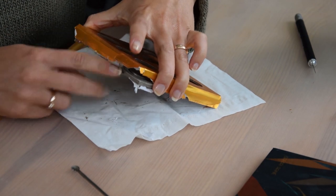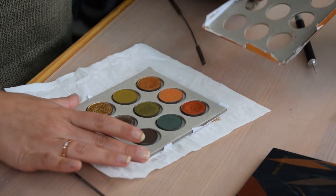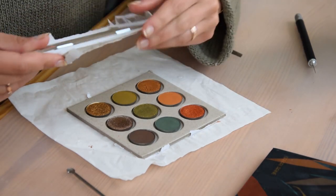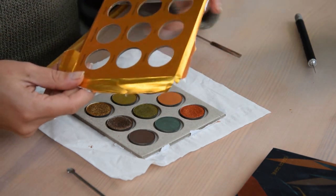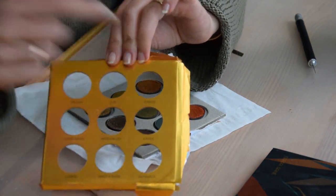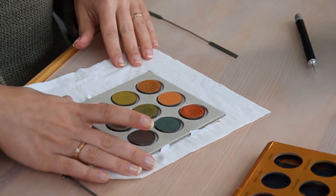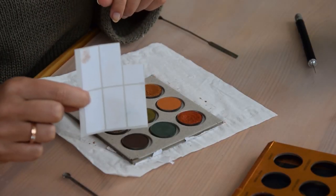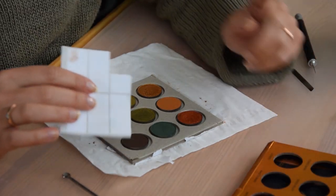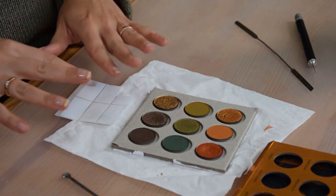There were two tiny dots of glue on this side, and here we have the pans. Something nice to see is that this is where the magnets are housed for the closure. What's important is that you remember the names of the shadows, so I'm keeping the palette face-up to reference what shades are what. I'll be using small labels where I'll write down the shade names so I don't get them wrong.